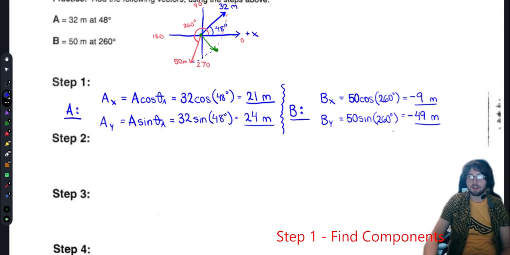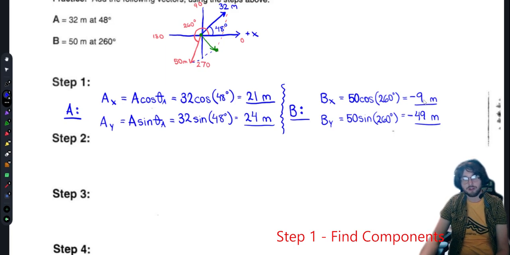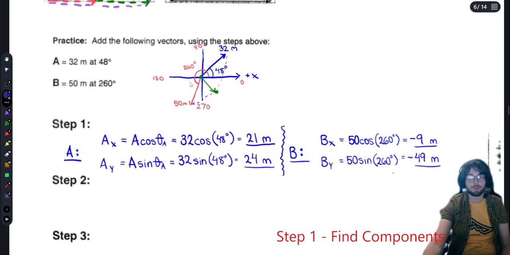I've gone ahead and put the remaining work for bx and by over here so you can check and make sure you got it. Now you'll notice something kind of cool happened here if you held true to the 260-degree angle when you plugged it in, which is that calculators, while they can be silly most of the time, are pretty smart if you plug in an angle from 0 to 360 degrees. Because when you do this, what you'll find is that it will output not only the correct magnitude for the component vector, but also the correct direction, which is super handy because it means even if you didn't draw this picture over here, it will correctly tell you that this vector, b, should be made up of two components that go down and to the left, respectively.